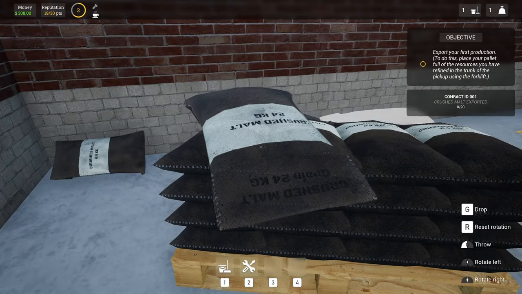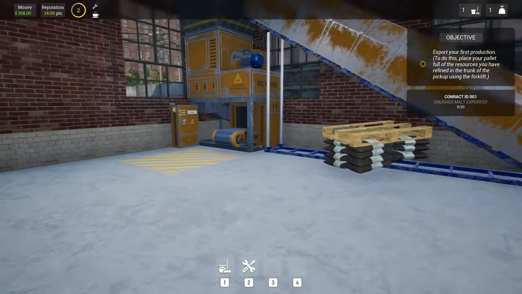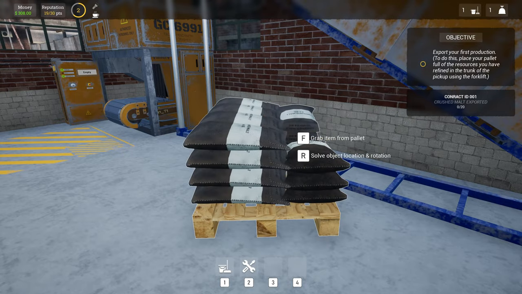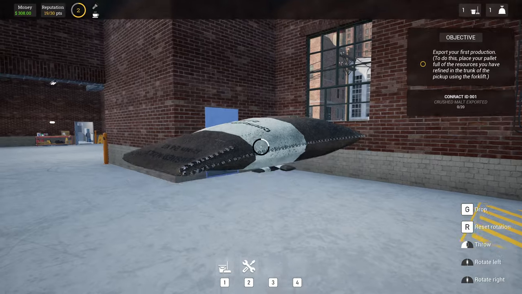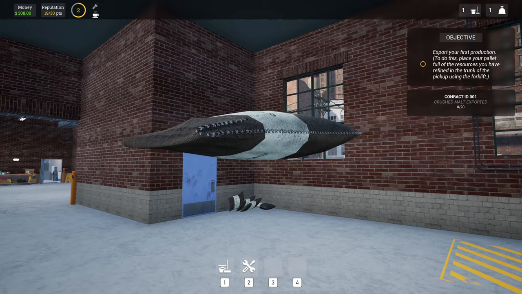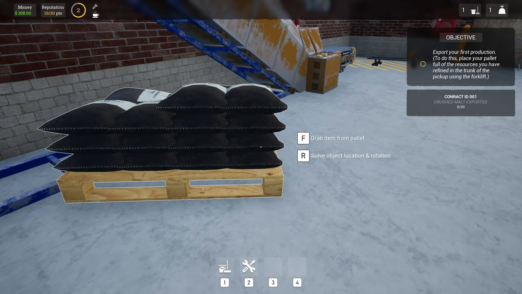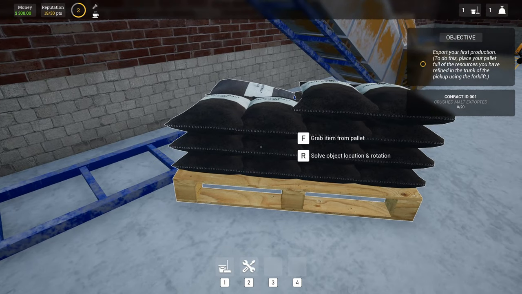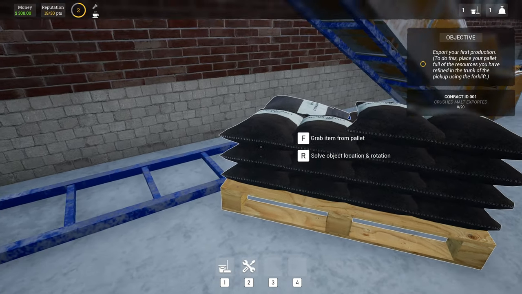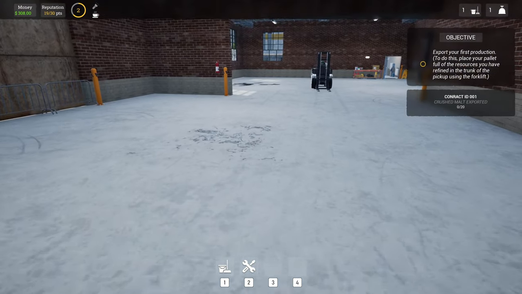Okay. So this is 1, 2. No. Where is my pallet? Oh, there we go. Okay. And we should have 20 now. Yeah, in theory we should have 20 because that's 8, 9, 10, 11, 12, 13, 14, 15, 16, 17, 18, 19, 20. Okay, cool. So we've got 20.